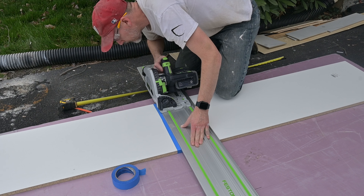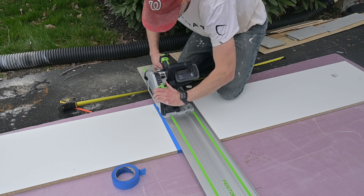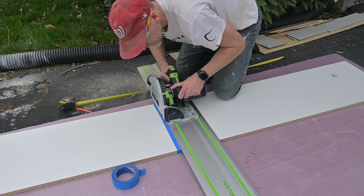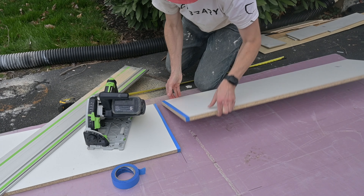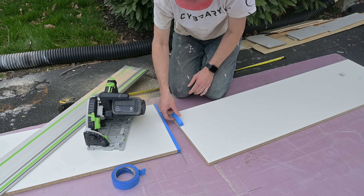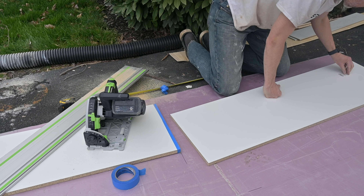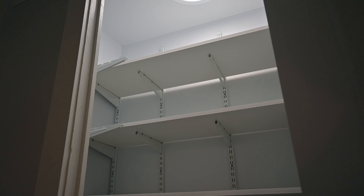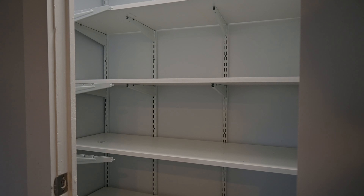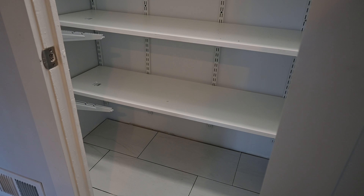Now I get to work on the melamine shelves. If you ever cut melamine, it can chip really easily even with a nice saw blade. What I found is if you put tape on top it keeps it from chipping, and it's pressed down on the bottom. I'm using some foam to help support it. As I cut across, it makes a nice clean cut and you don't end up with any chips across the melamine. You can see it's a nice crisp cut — there's no way to hide these edges since they'll be along the wall with no trim to cover them, so trying to make it as professional looking as possible. As I cut each one, I did this wall first and just kind of looked at it to make sure the layout looks correct. It's always fun to finally start seeing it come together — this was the whole purpose, lots of shelving in here — and you can see how it helps to have those adjustable brackets.